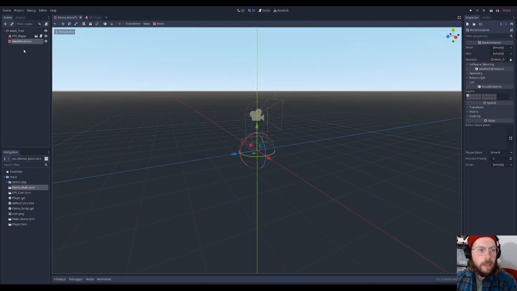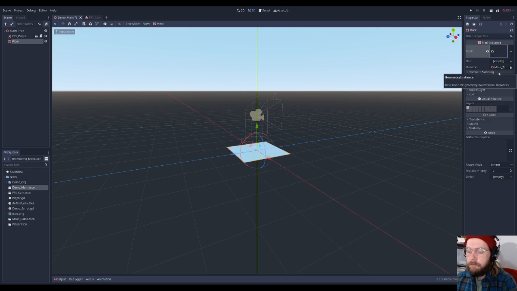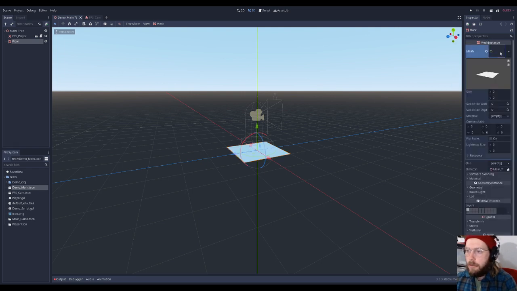Okay. So I created my mesh instance here. I'm going to rename this just floor, something very easy to understand. And I'm going to add a mesh, right? We see in the mesh instance the variables here, or the properties, I should say. I'm going to add a mesh where it says empty, and I'm just going to say new plane mesh. Cool. And I'm going to click where the plane loaded in, and I'm going to change the size of the X and Y to 10.